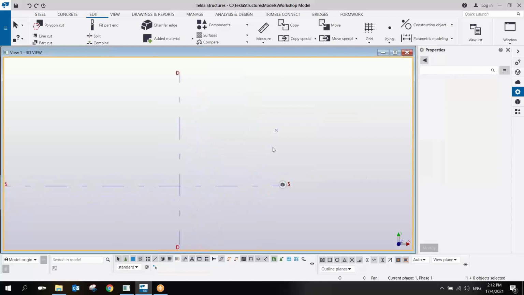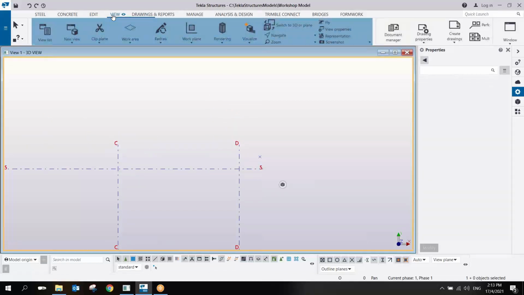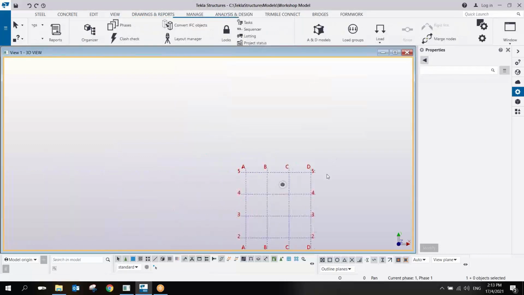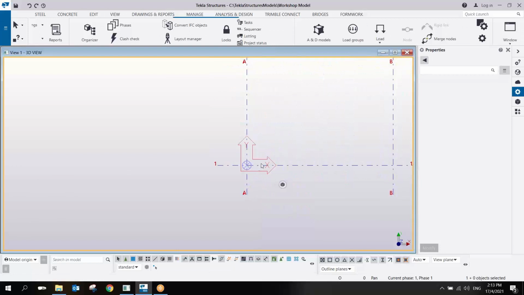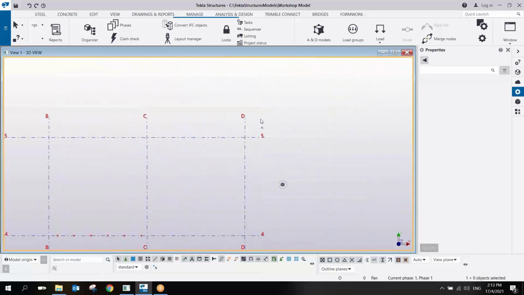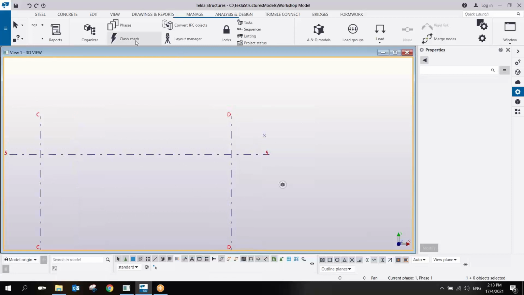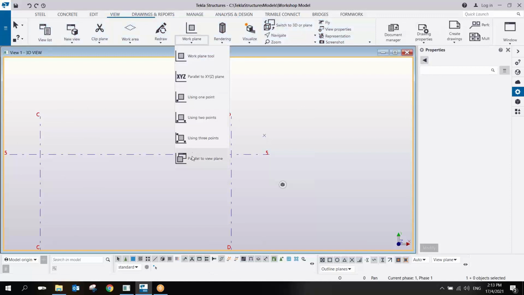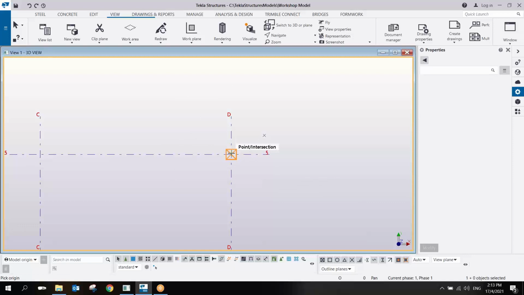All right. So this one is the construction point again. With that construction point, I can now change my view UCS work plane. Remember our UCS basically is here, the 000 in the origin. So I need to change this UCS here at this point with a certain 30 degrees. So go back to the view and then work plane, and then here I can use the using 3 points so that I can identify where is the X location.